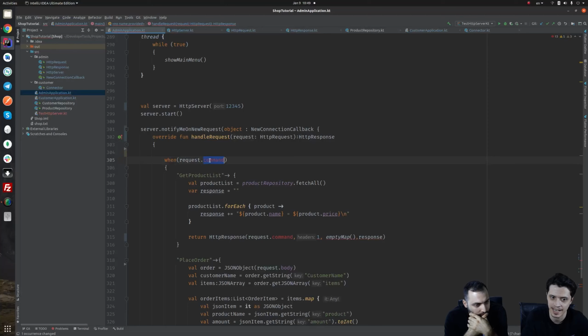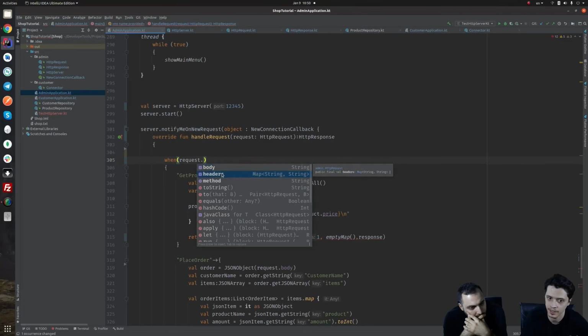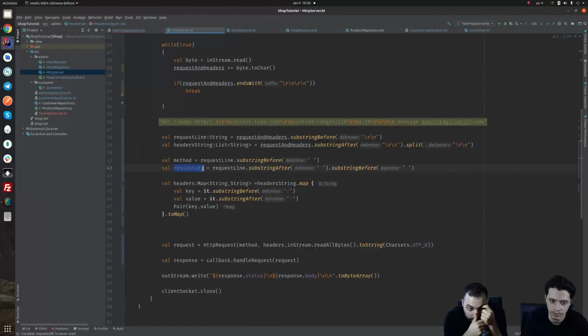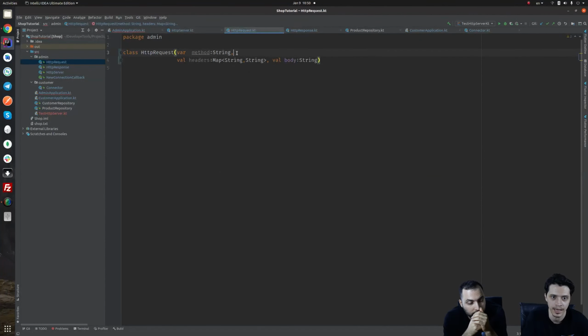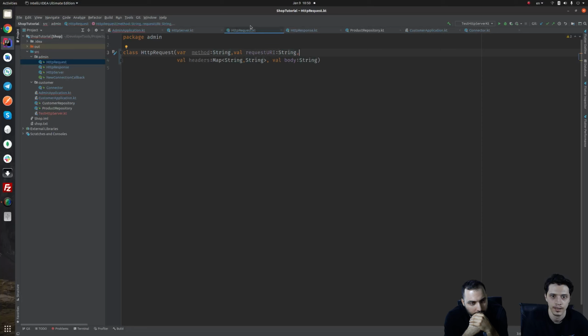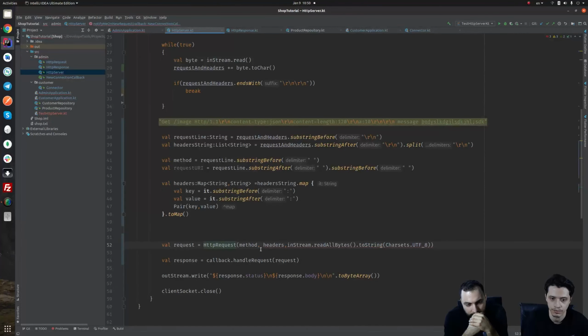Each HTTP request has a body, headers, and a method. It has something else that we've forgotten, and that is the request URI, which we have not used yet. So it also has a val request URI of type string, and here we have to pass the request URI as well.